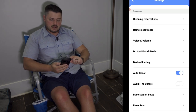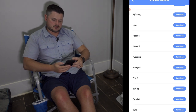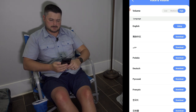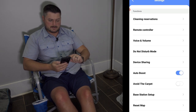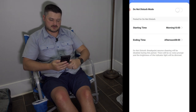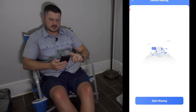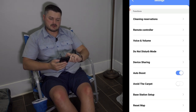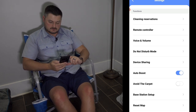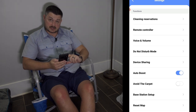Voice and volume, self-explanatory. There's all your languages that it has. Back out. This has do not disturb mode, which is times of the day that you don't want it to operate in. Device sharing, if you have somebody you want to send this to. Auto boost, I have that on. When it's in the quietest mode, I'm assuming this is what it's talking about.